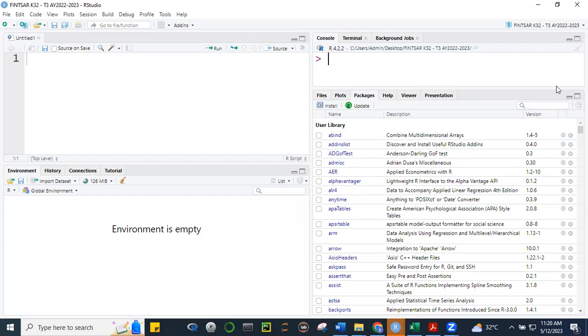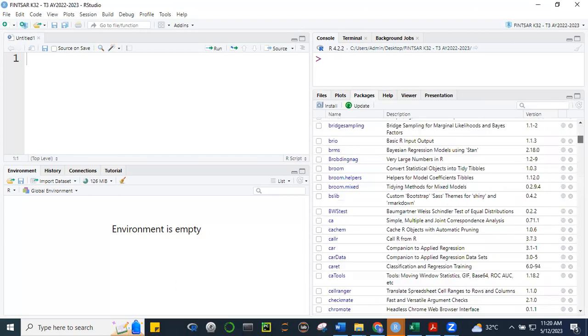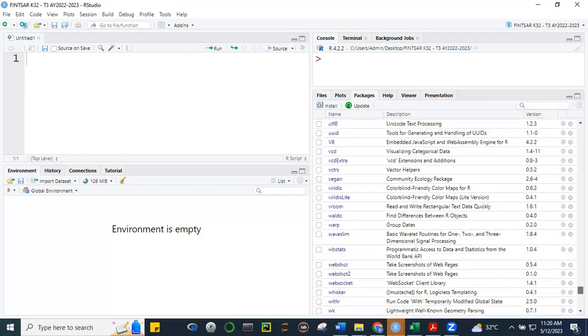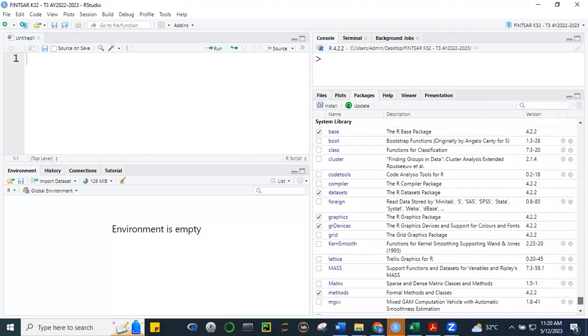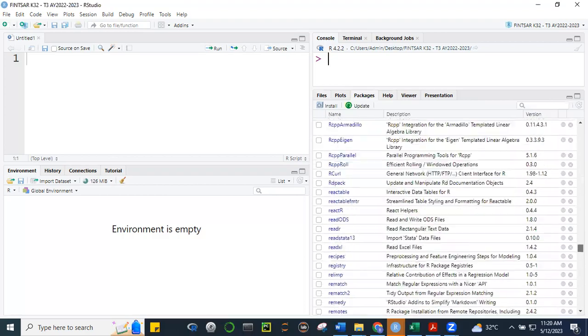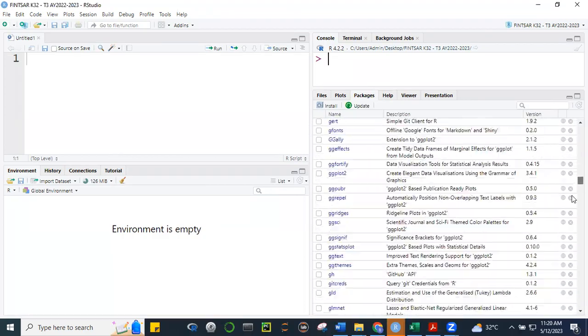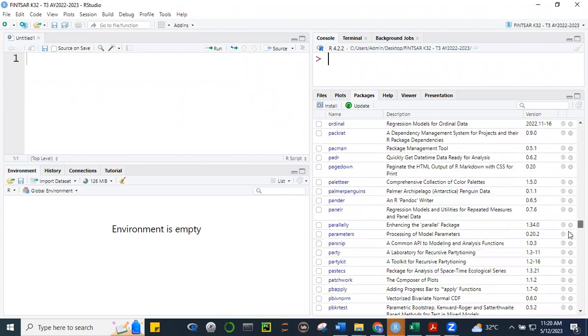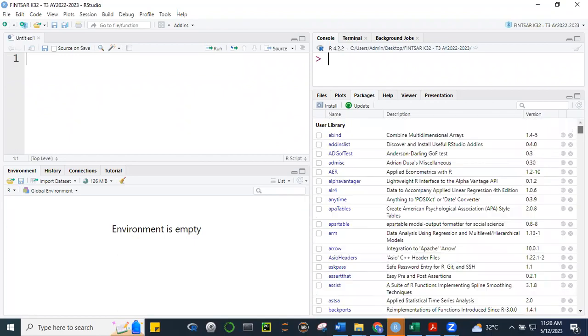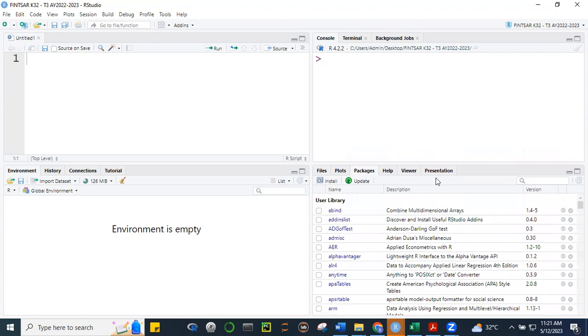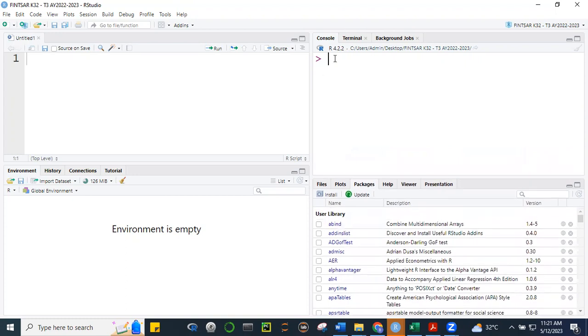Okay, I have here several packages already loaded. Most probably we will not have the same because I've been using R for quite some time and I have loaded many packages. Once you load a package, and if you recall, the code to load a package is, anyone? How do you load a particular package in R? What's the function?